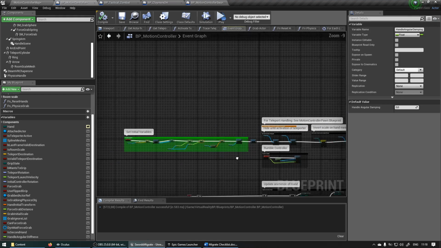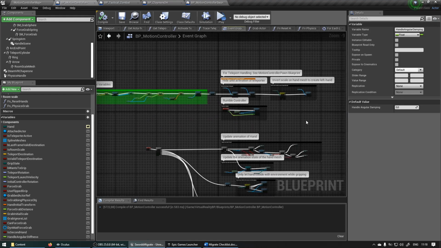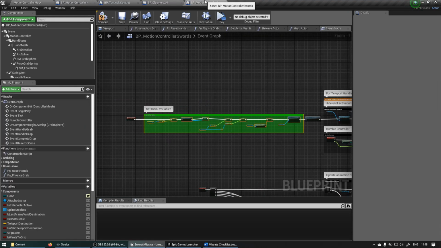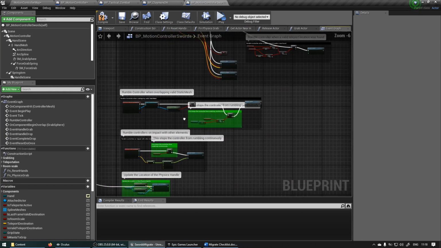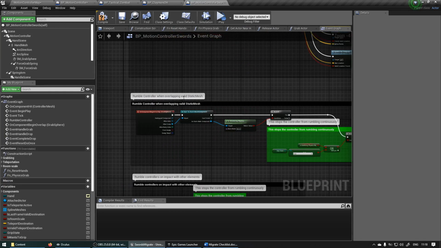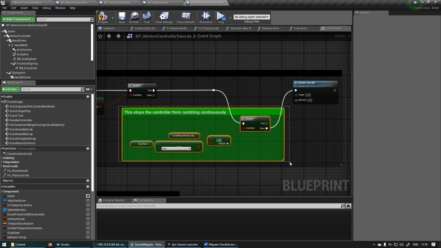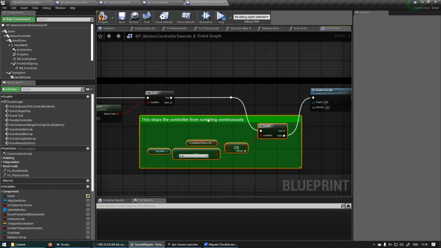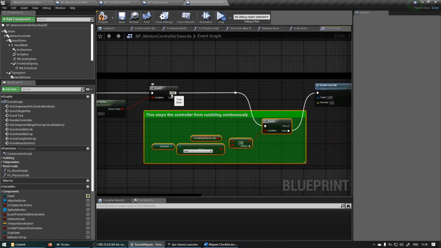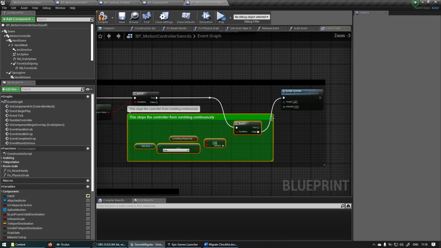There we go. Cool. Now next we're going to copy the green section from rumble controller when overlapping valid static mesh. So I'm going to copy this little piece. And we can just take note of how we're going to connect that in from the true to the branch and then from the false to the rumble controller node.